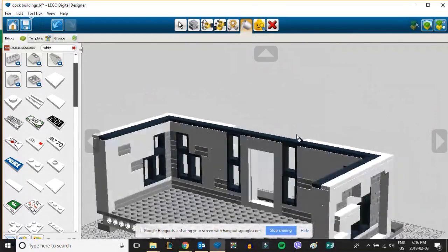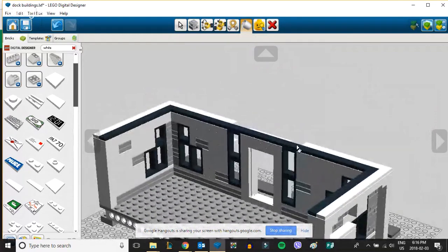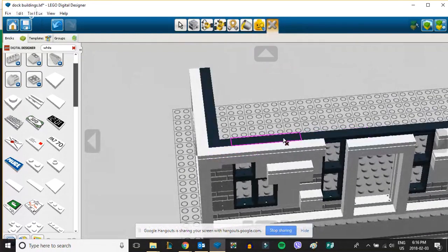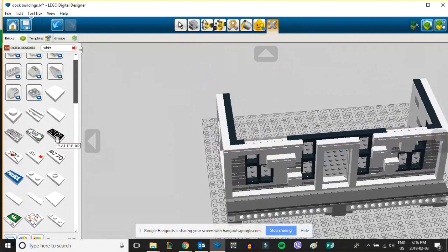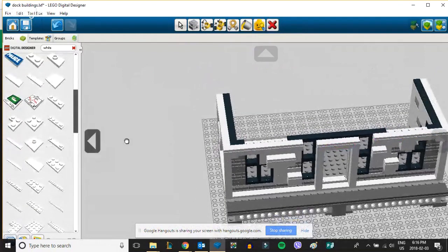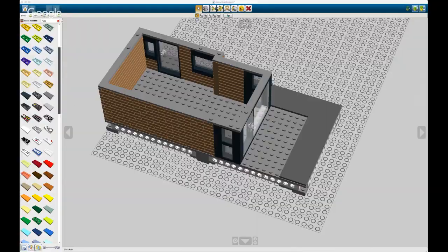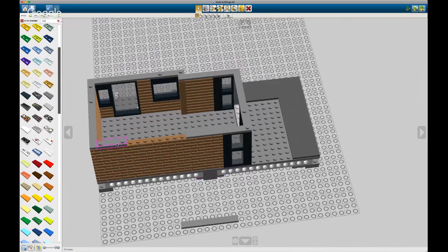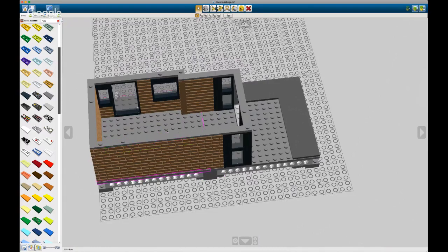Let's see here. So I guess what I'll do with this one is make it a physical stud connection, since it's not going to be a full square all the way around. Yeah, I'm doing the same thing here. I just need to move this around. There you go. So we have four places. There you go. There we go.